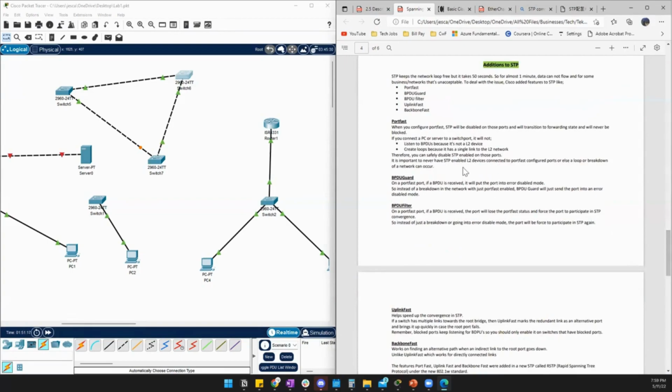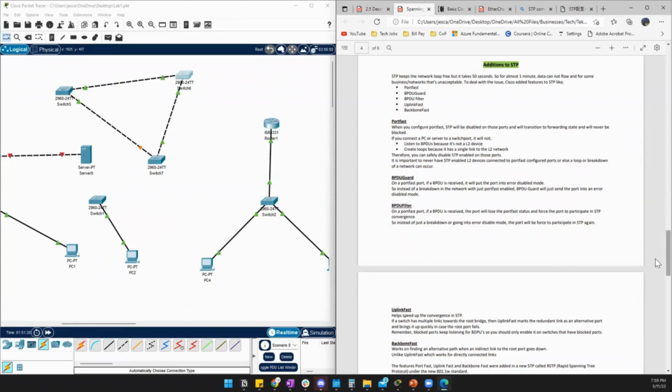PortFast is something you're actually going to do in the field, and probably the most important one to remember if you can't get them all in your head. This one needs to be number one. Why? Because when you configure PortFast, STP is bypassed on those ports, and they transition straight to forwarding state and will never be blocked.